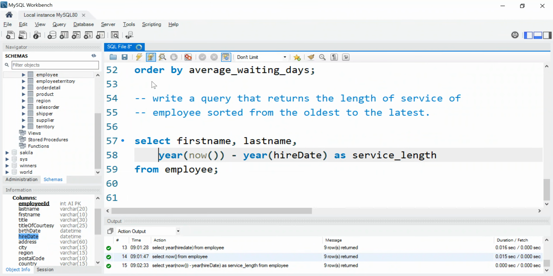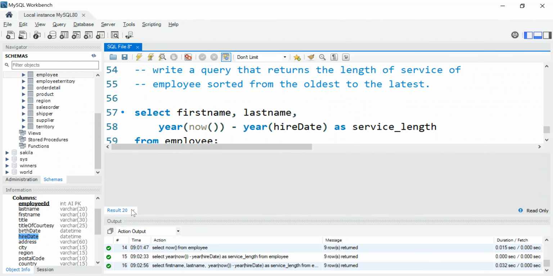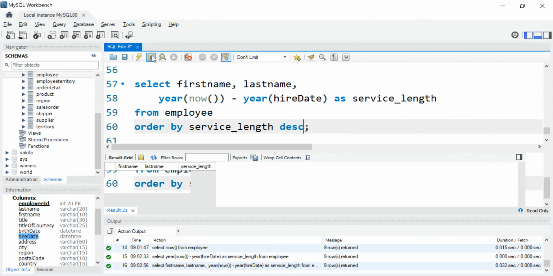So this returns each of their names and how long they've served, right? Then we probably don't even need to order that; it already comes sorted, but just add order by, and we're going to be ordering by service length in descending order. Perfect. So that solves the question.